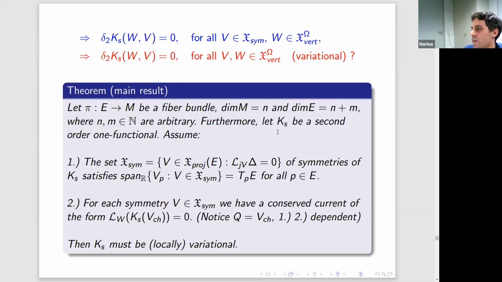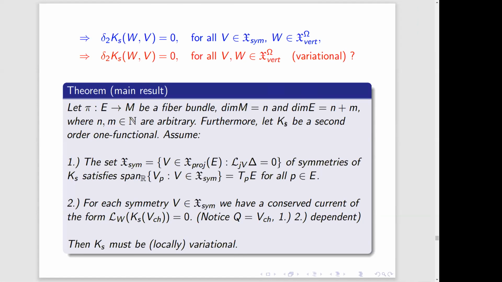Yeah, it also depends on a point. For a one form, you can plug in a vector field, but you can also evaluate the thing at different points. So then you get some functions depending on points on your manifold. And for the one functional, it's basically the same. You can plug in a vector field, but then you evaluate everything on some specific section. So the evaluation on the section is basically the analog of what you do for differential forms.